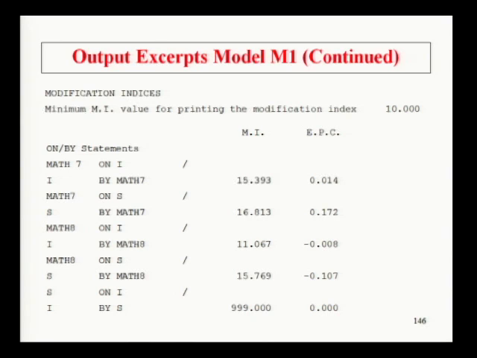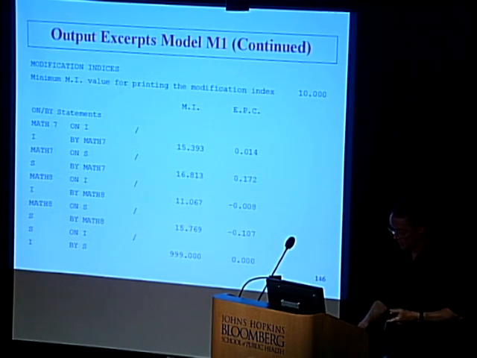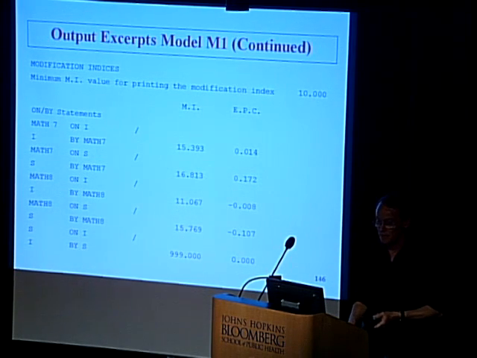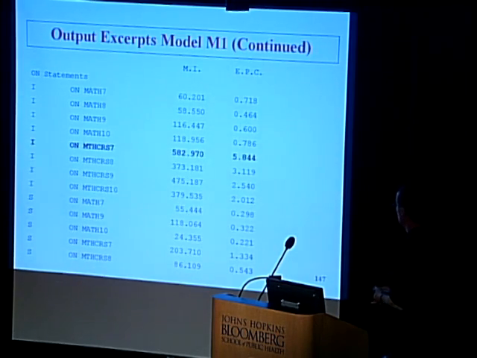which may point to some nonlinearity. Whenever you have math on S, for instance, that could be that the time score is not right for that. The linear time score is not right. So it's a chi-square value of 16.8, which is a lot bigger than 3.84, the 5% critical value. On slide 147, we have something that's bolded, so that has to be important.